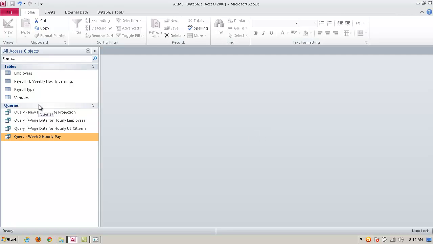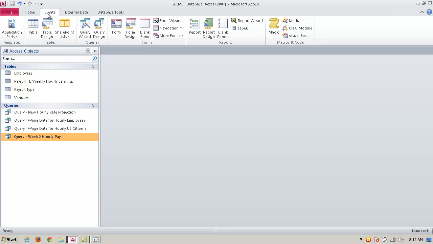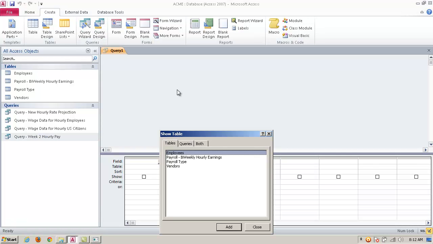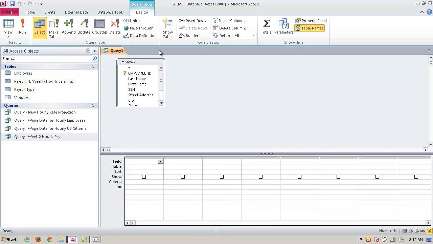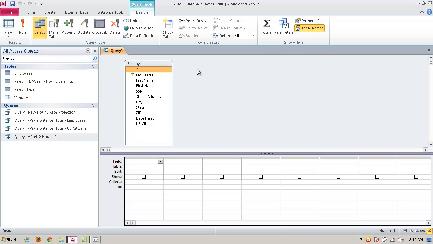We'll set up a totals query. So I'm going to go to the Create tab, and I'm going to click on Query Design to create a query in Design View. And for the first example, let's say we just want to count the number of employees that we have. So it would be a very simple query based on one table. We'll add that in there and throw it in. So here are the number of employees that we have.